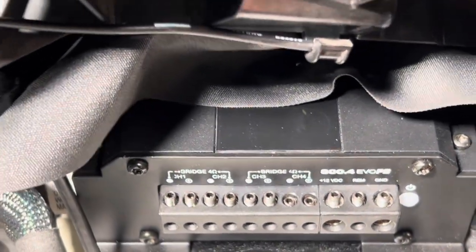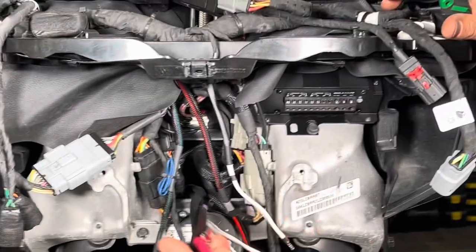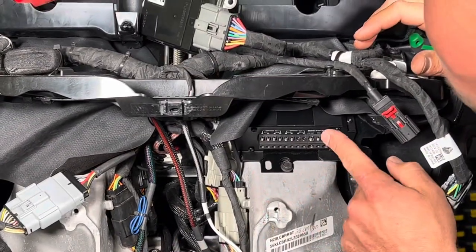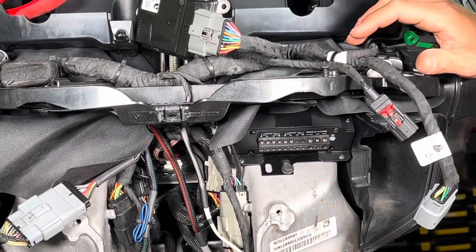So just make sure you really, really pay attention. I cannot stress this enough. When you go to land the power and ground, read it once and double check it each time, because if you swap these two, it's a super easy way to fry these amplifiers.